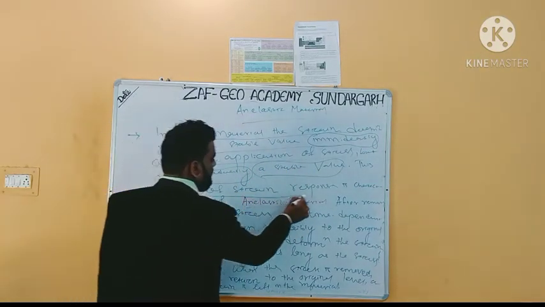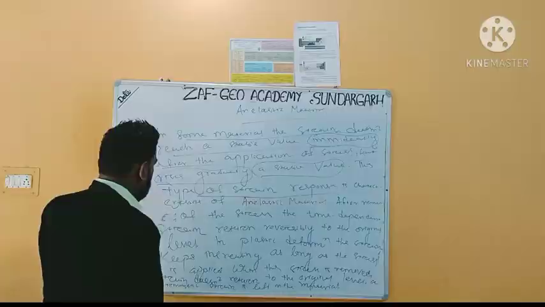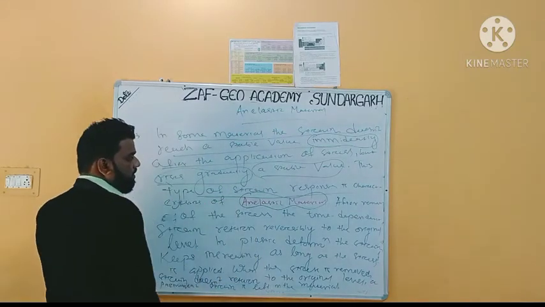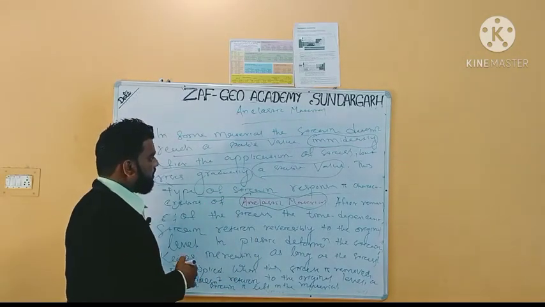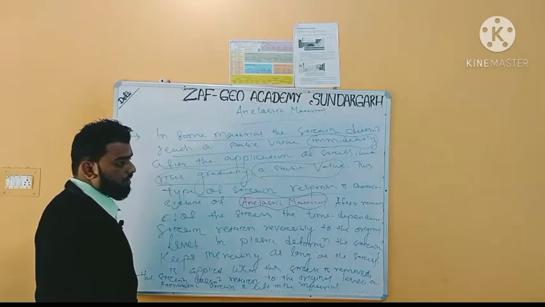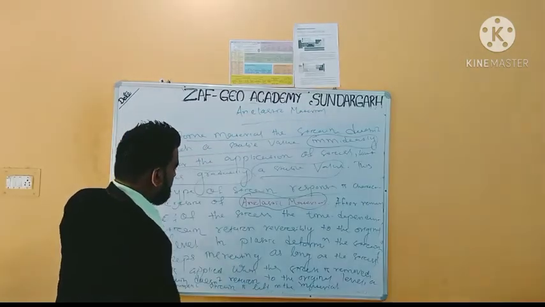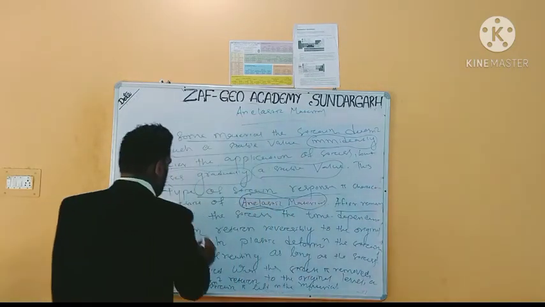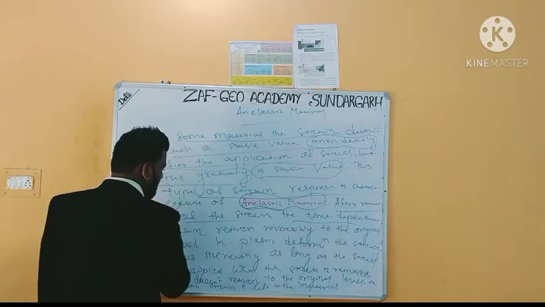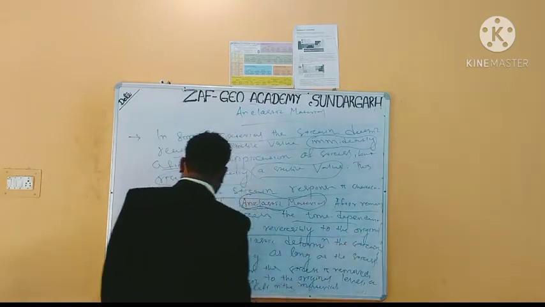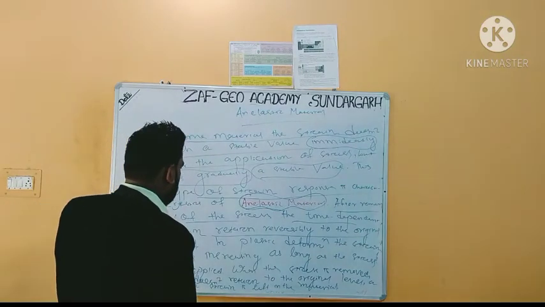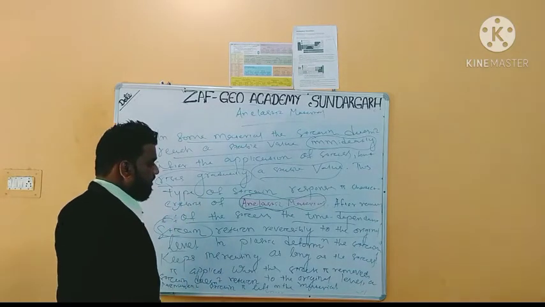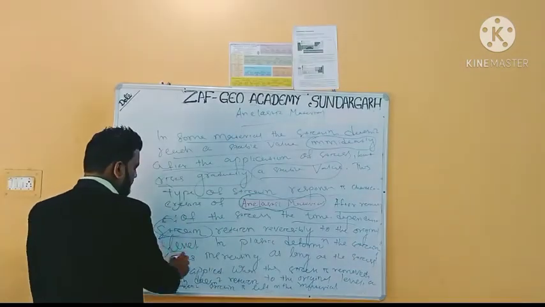This type of strain response is characteristic of an elastic material. Okay, this is an elastic material. When the strain does not reach a stable value immediately after the application of stress, then this is a characteristic of an elastic material. After removing the stress, the time dependent strain returns reversibly to the original level. So after the removal of the stress, the time dependent strain returns reversibly to the original position, original level.